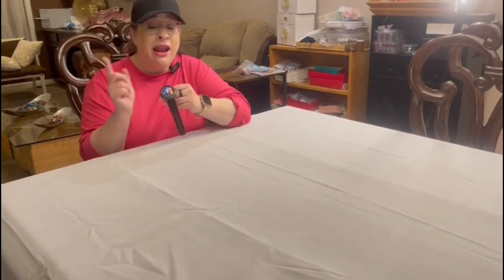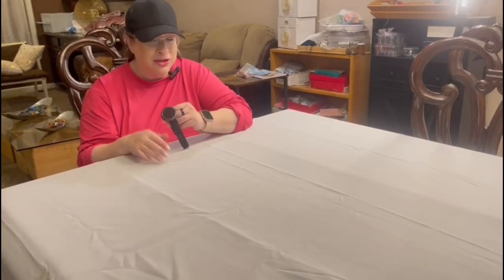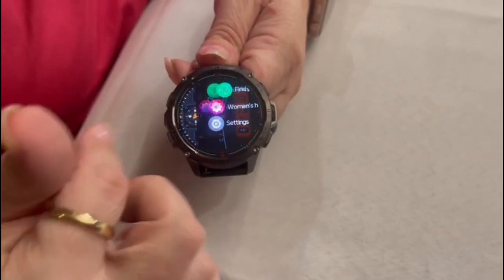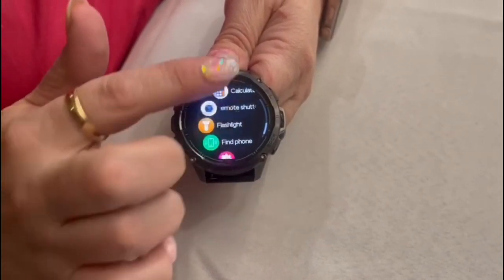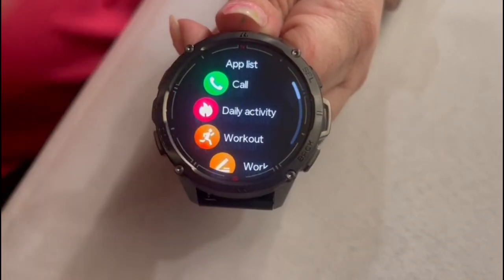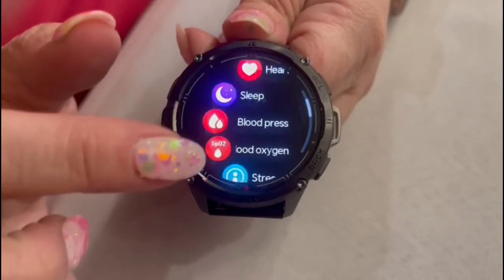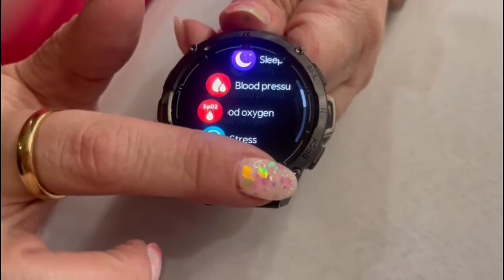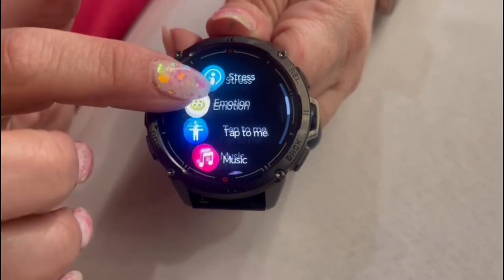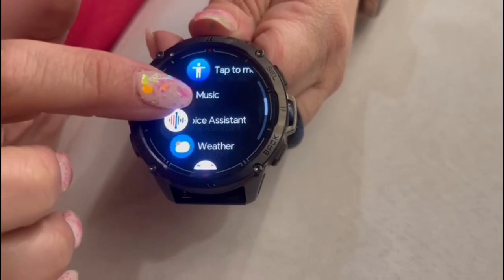Come a little closer and I'm going to show you just a little bit of the million things this watch does. So to turn it on, I just press this. If I swipe this way and go all the way to the top, I have phone call, daily activity, workout mode, sport mode, heart rate, blood oxygen level, stress level, emotional monitoring, timekeeping, and music.